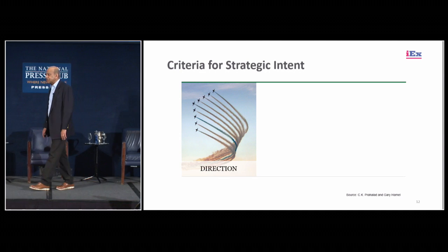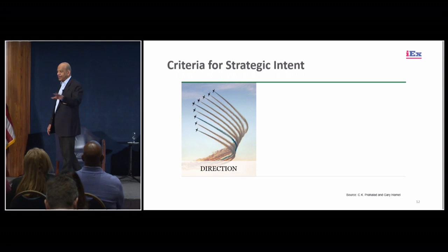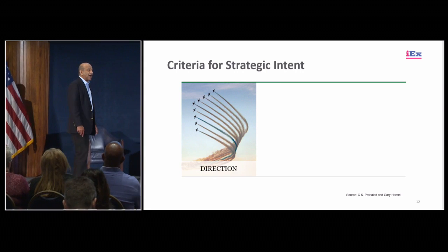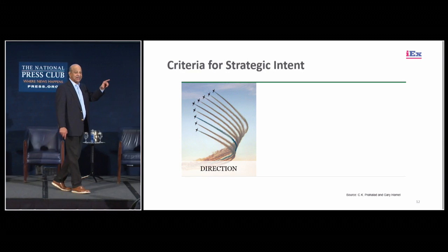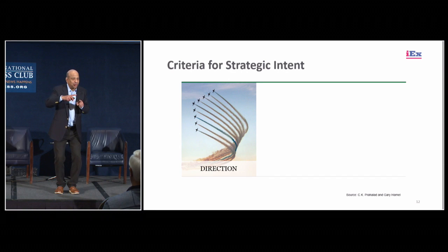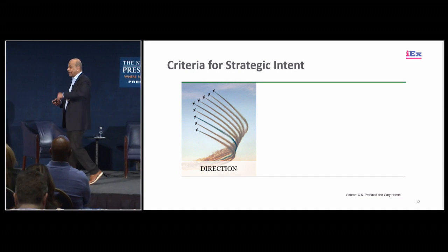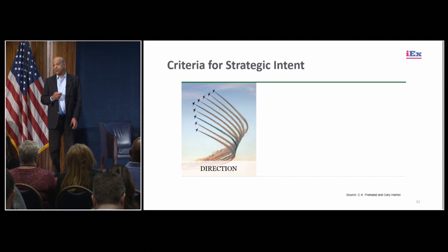What I mean by direction is let us go north. That's direction. That tells me I don't want to go east. I don't want to go south. I want to go north. Direction means it is the big picture. Direction is about the end of the journey. Is the end of the journey clear? That doesn't mean you know all the steps to get there. At the beginning of every journey, the end must be clear. In the beginning, end should be clear. It is in that sense, I say, your intent must provide direction.